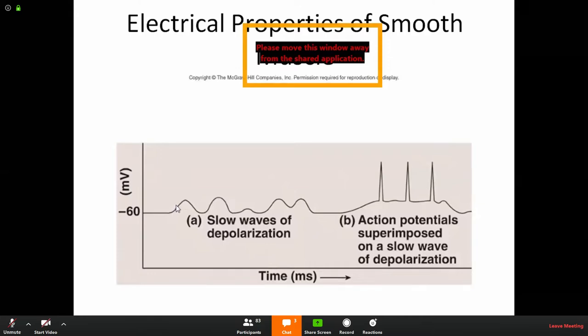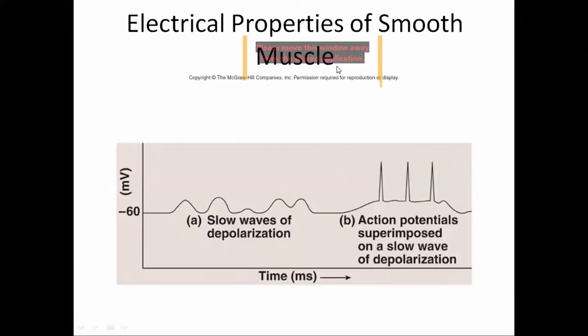Whenever the slow waves move towards the depolarizing potential, it is easier to elicit the action potential. Let's suppose the resting membrane potential is fluctuating all the time, from minus 45 to minus 60 or minus 65 millivolt. If the resting membrane potential is towards minus 60 or minus 65 millivolt, then it will take more time to generate action potential.